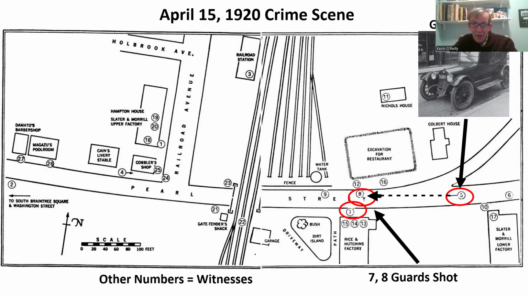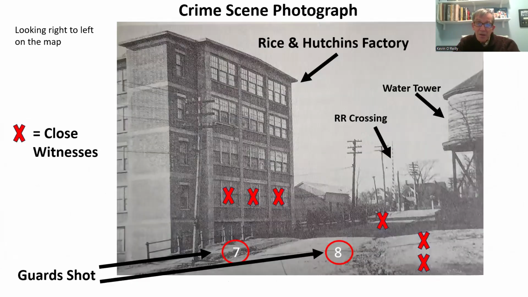There were two witnesses across the street, very close. These are just the close witnesses. One had walked by and turned around when the shooting started, and three of them were right in the building, just a few feet away from where the crime occurred. It happened at 3 o'clock in the afternoon, so there were a lot of witnesses around, which made it kind of interesting.